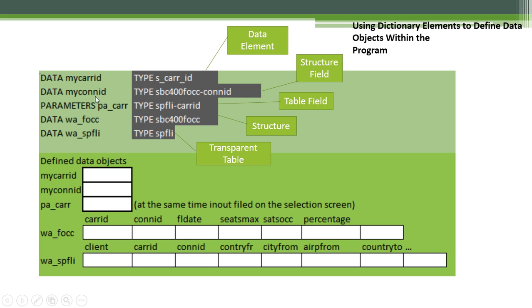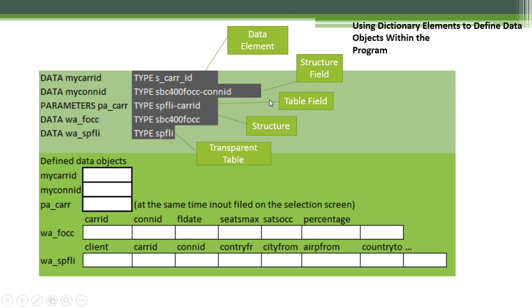You can also define your variables in your ABAP code using fields of a structure or a structure field. For example, this SBC400_FOCC is a structure. Dash connid, this is the field. Parameters pa_carr type spfli-carrid.